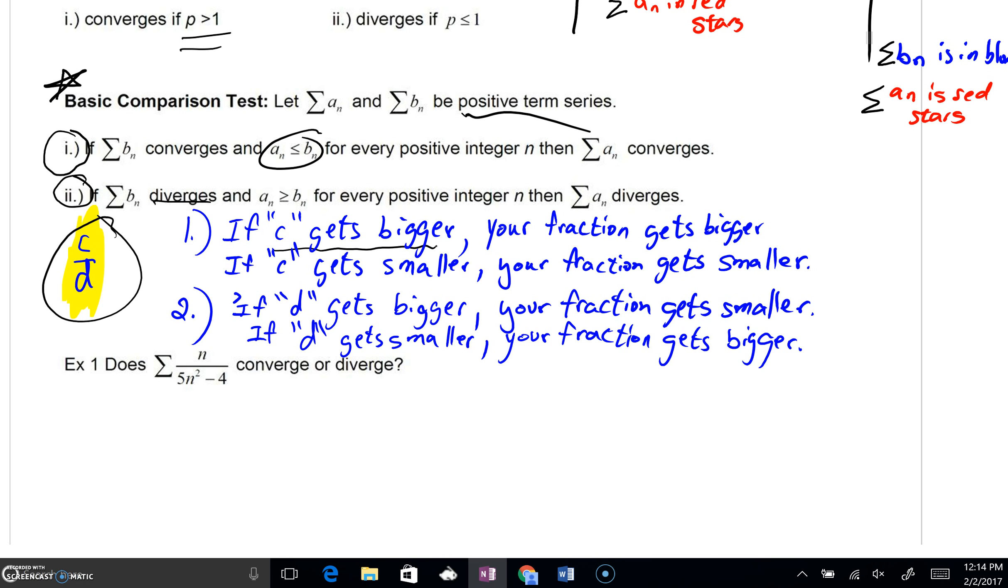You can think about that comparing something like 1 fourth going to 2 fourths or to 3 fourths. You're clearly getting larger. You're not changing your denominator. By way of comparison, if that numerator gets smaller, your fraction overall would get small. Now, the denominator we should also pay attention to. If the denominator gets bigger, your fraction actually gets smaller. Think about it. If you were to look at 1 half and if your denominator just increased to 1 fourth, overall your fraction just got small.